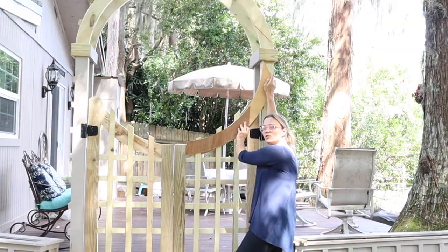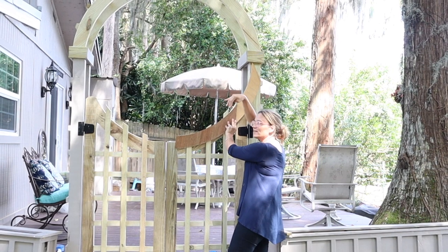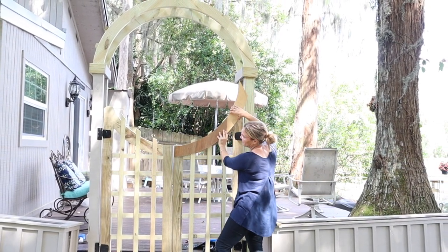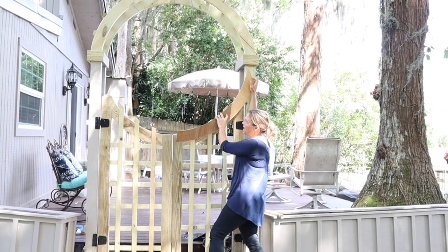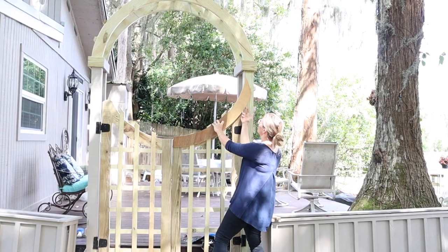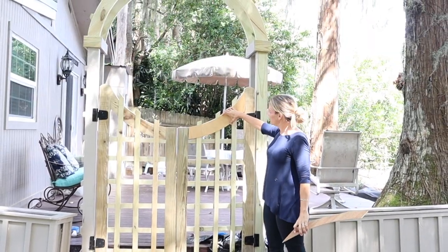And I put one nail here so that I could just see how high I wanted this piece to be, depending upon where I put it, if it related to that circle and made a complete circle out of this shape. So I put one nail on each side and held up this whole piece and let it meet in the center and adjusted them on that one nail, which is like a fulcrum, so that they met in the center and there was a little bit of space between the two pieces. And then I came back behind with a pencil and drew a pencil line from here down to here on the back side, and then I cut that off, and that's basically what gave me this piece right here.